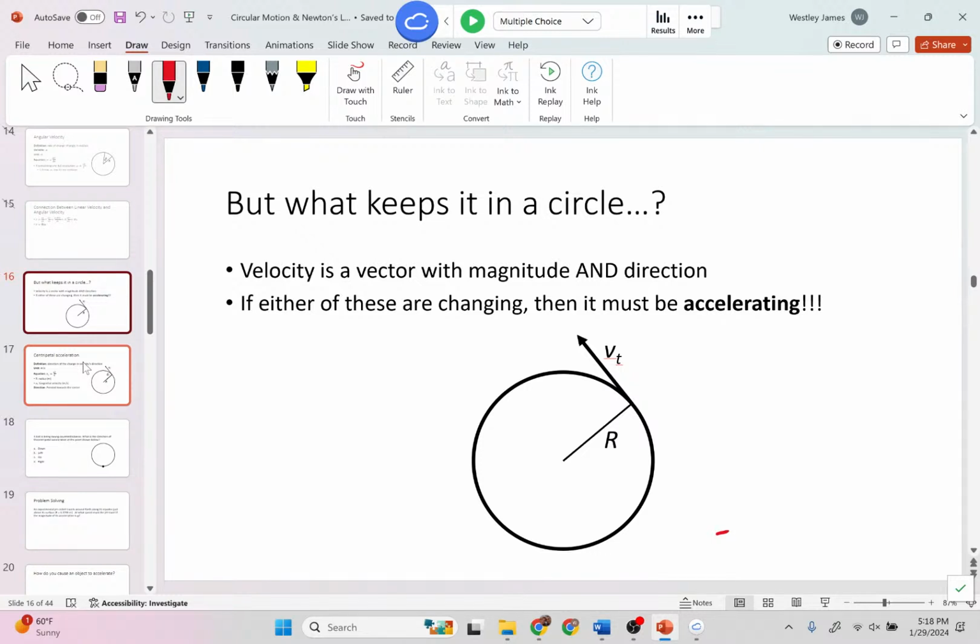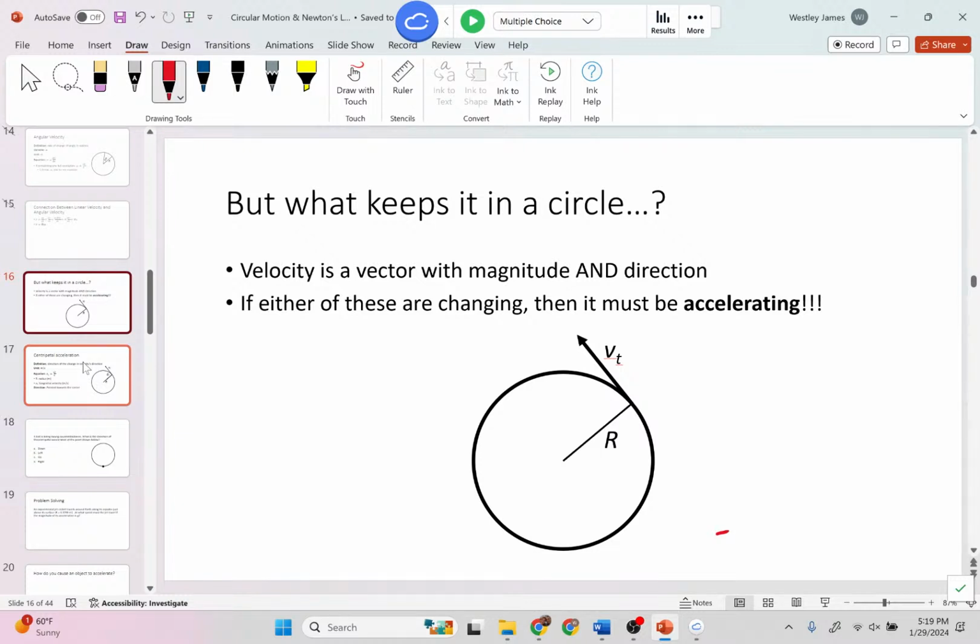Easy example of that. If I'm walking in the room to the right, and I turn towards you all, I stop moving to the right. My x component of velocity went from something to nothing. My y component of velocity went from nothing to something. So remember, when we talk about velocity, we have to think of it in components. When we talk about vectors, we have to think about it in components. And when this thing's rotating, its x and y components of velocity are changing every single time it moves.